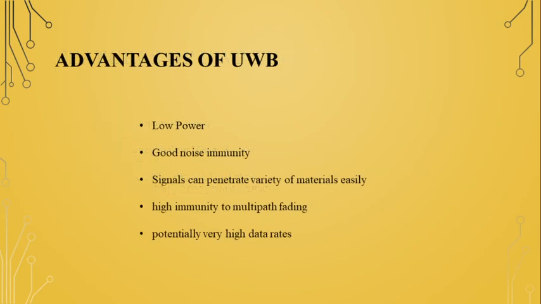And the advantages of UWB: the main advantages of ultra wideband technology are low power consumption and good noise immunity. This technology is very immune to noise, and the signal can penetrate through walls and other materials. It has high immunity to multipath fading, and potentially very high data rates are possible.